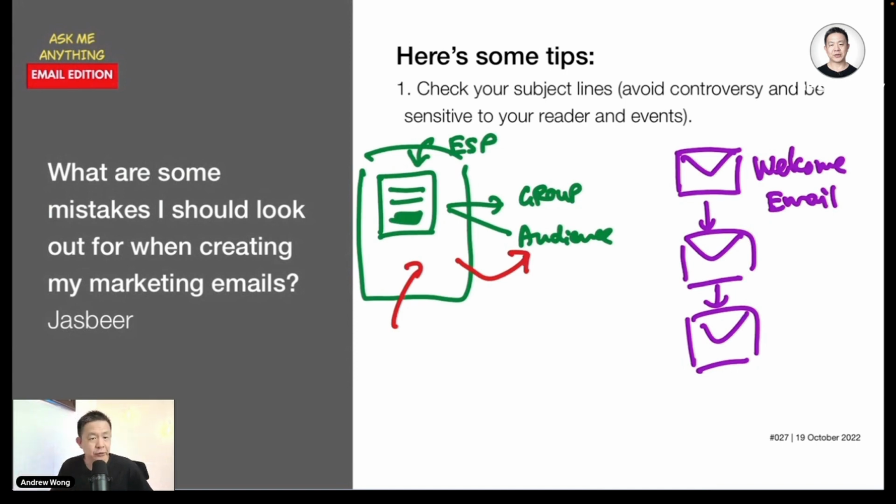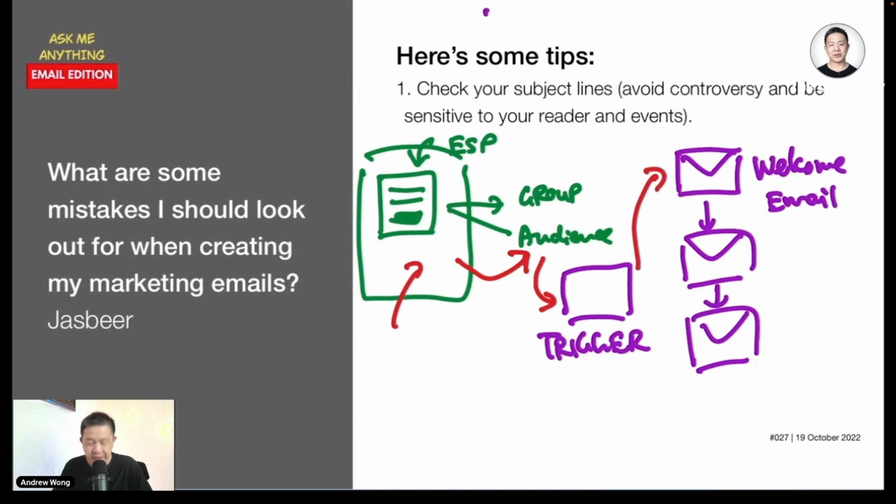Now, in order for this email to be triggered, what you need to do is, in the automation, I will call it a trigger. I don't know what you call it in Aweber, but generally, if somebody joins the audience, a new subscriber signs up and becomes a member, it would then trigger the emails to be sent to that particular person. All right, so this is an automation as well, but basically it's like a listening device. Whenever somebody joins the audience group because they fill up this form, it will be triggered, and that's how you start the process of sending your welcome email sequence according to the sequence that you design. Okay, so that's as simple as that.